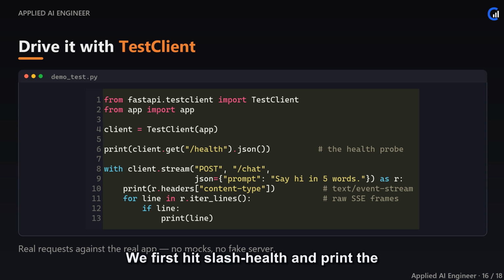We first hit /health and print the JSON. Then we open a streaming post to /chat and iterate the response line by line, printing the raw server-sent event frames exactly as they cross the wire. This is the honest test. If streaming is broken, we'll see it here. Let's run it and read the true output.